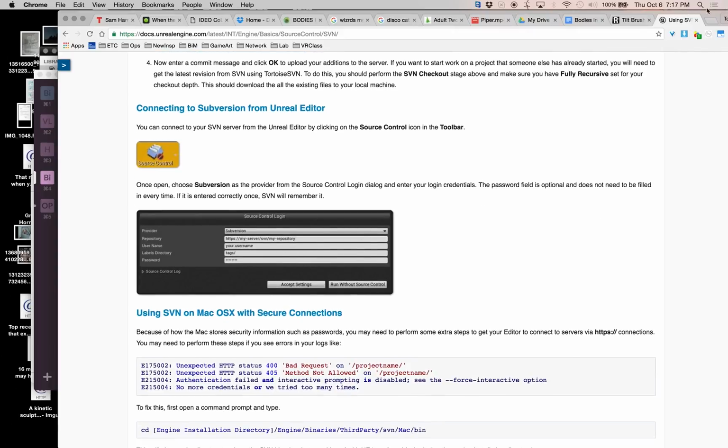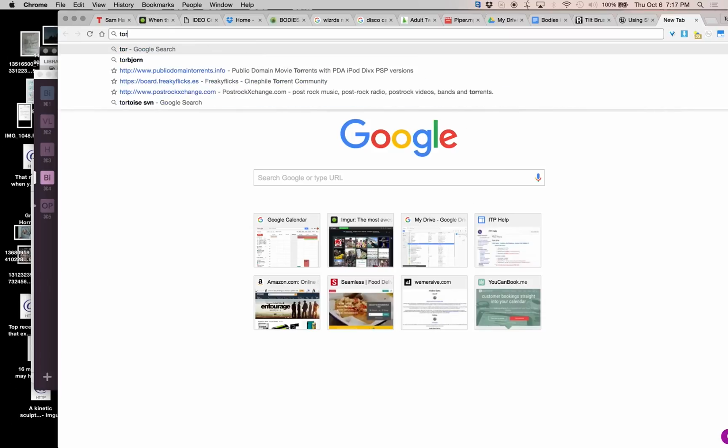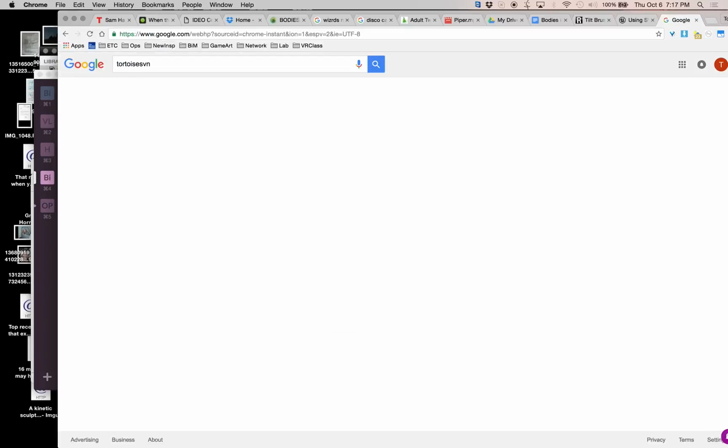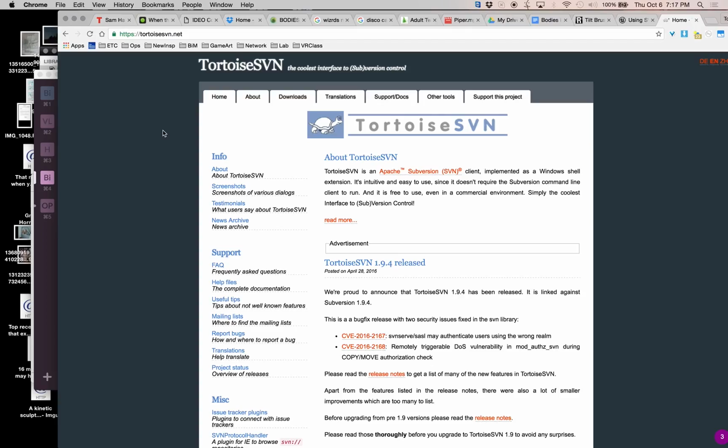You'll see. On Windows, there's a free option called TortoiseSVN, and this is what everyone and their mother uses for SVN. It's free for Windows. On Mac, I think you have to pay like $5 for something. But until you start getting into complicated plugins, all these Unreal projects are cross-platform, so you should have no problem developing on both sides.